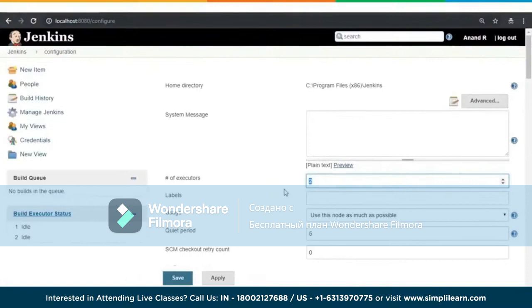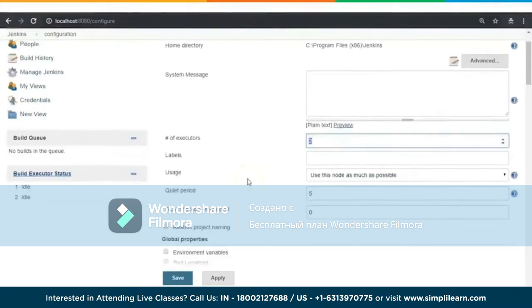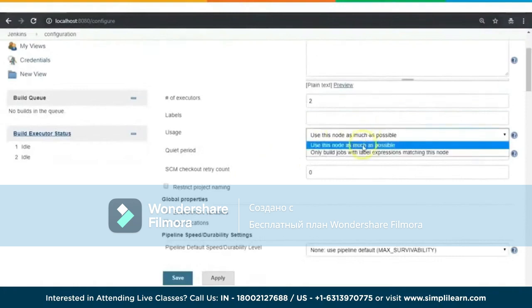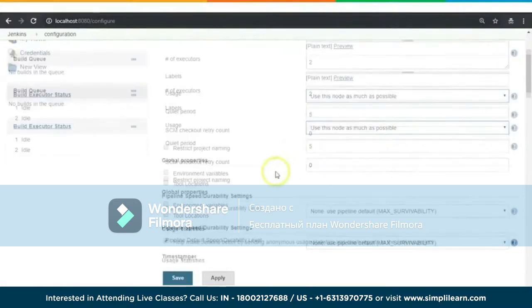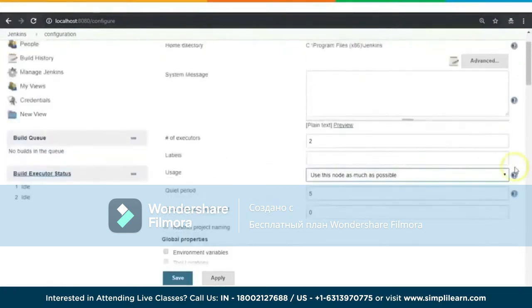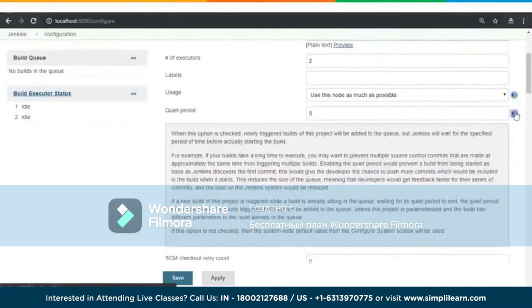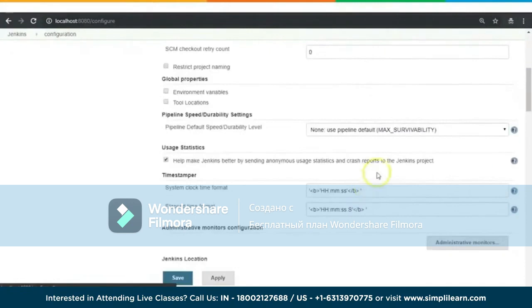Just bear in mind that whenever a new job gets triggered, the CPU usage, memory usage, and disk writes are very high on the Jenkins instance. So that's something you've got to keep in mind. All right, number of executors 2 is good for my system. Label for my Jenkins, I don't want any of these things. Usage, how do you want to use your Jenkins? This is good for me because I only have a primary server that is running, so I want to use this node as much as possible. Quiet period. Each of these options has some bare minimal help out here. By clicking on these question marks, you will get to know what these particular configurations are. All right, so this all looks good.